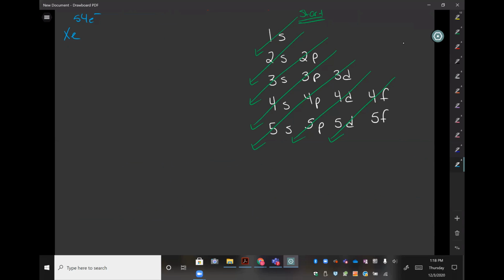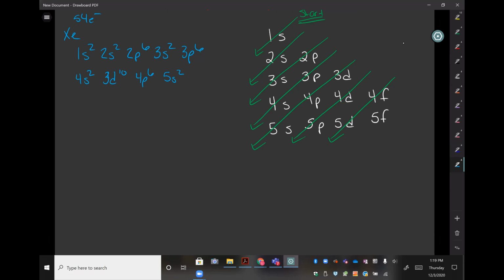So instead of drawing the orbital diagram, I'm just going to do the longhand. That way we don't have to draw all these arrows. So it is going to be a 1s2, a 2s2, a 2p6, a 3s2, a 3p6. Just so you're following along, what comes after a 3p6? Correct, that is a 4s2. From there, we then go to a 3d10. From there, we continue on to a 4p6 and a 5s2.